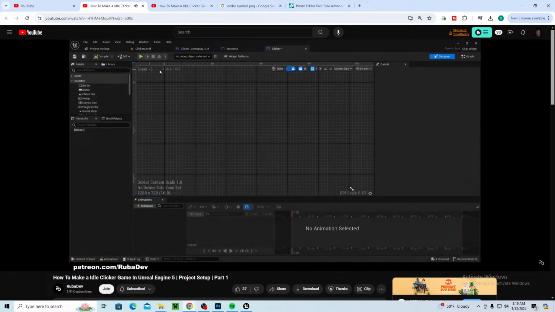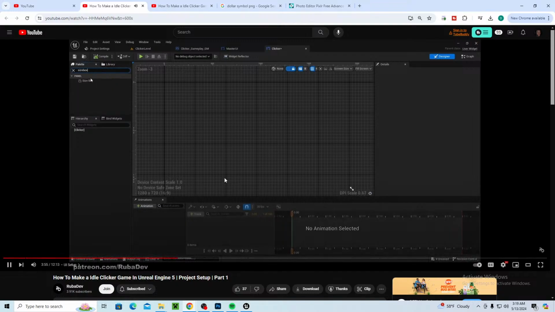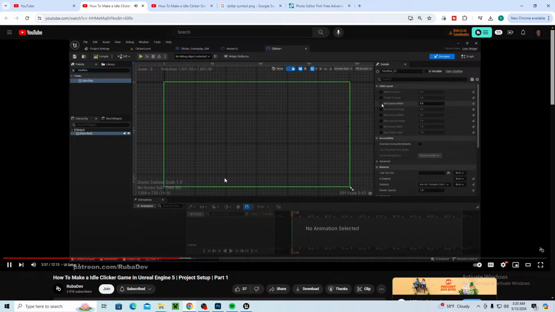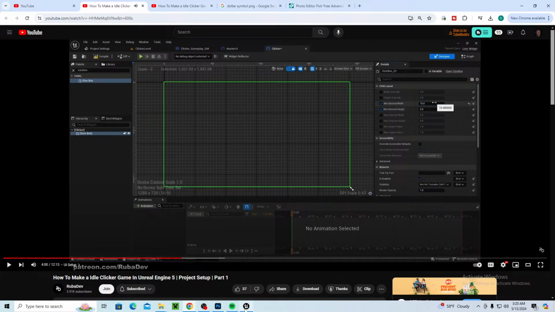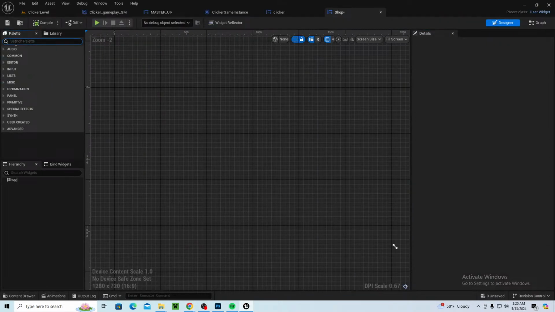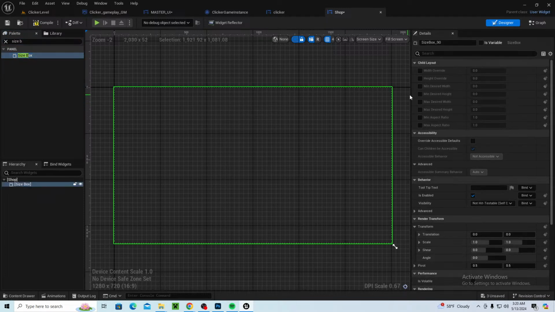So we can choose whatever we want to be there. We're also gonna set a size box, and the minimum desired width and height. Okay, so we're just gonna do size box as we knew. Minimum desired width and minimum desired height.